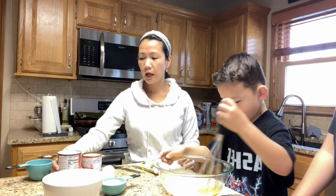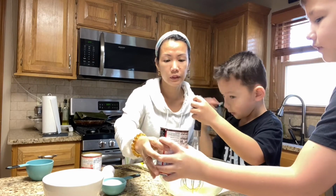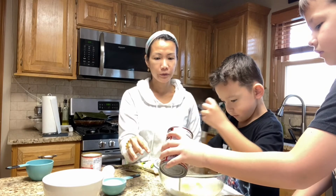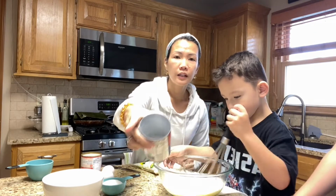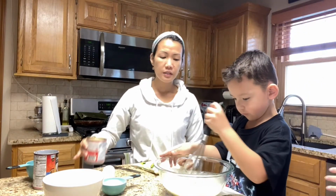And then, half of coconut milk. Half? Yeah, just half. More, more. Oh, that smells good. More, it smells good. Yeah, enough. So, ayan guys, yung half niya natira, I think less than half siya. Same with this. Half? Half. Or more than half.